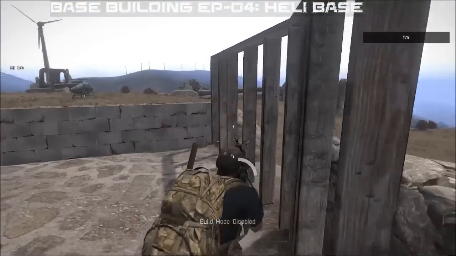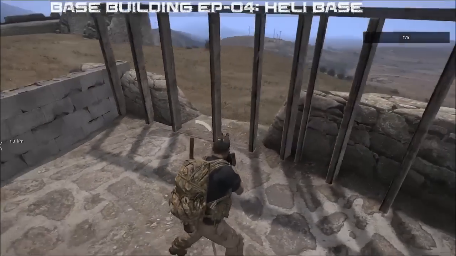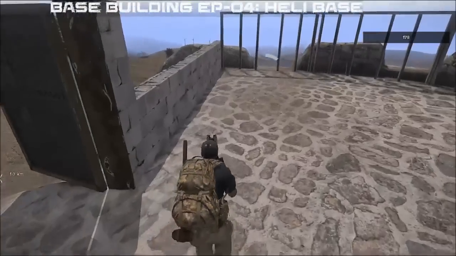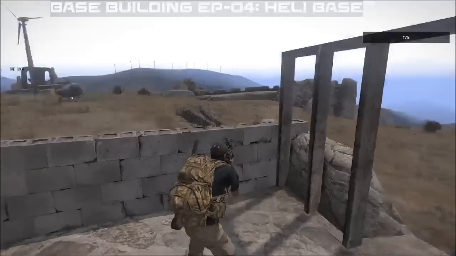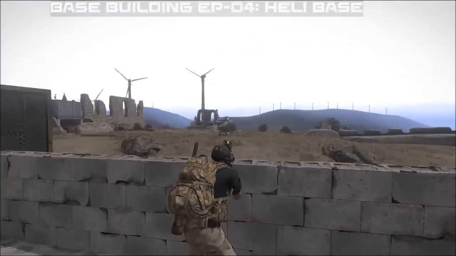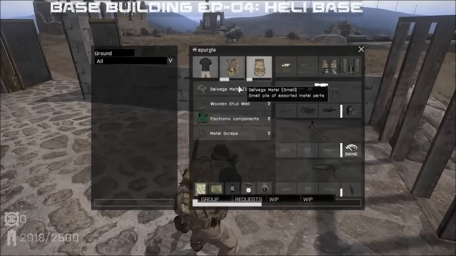There we go. Notice these two have clipped together ever so slightly. Stud work does just about clip. Only just, but it does. Now what I want to do, I don't want to upgrade these because they're stronger lower. But I do want a high wall, so what I'm going to do is a bit more stud work.